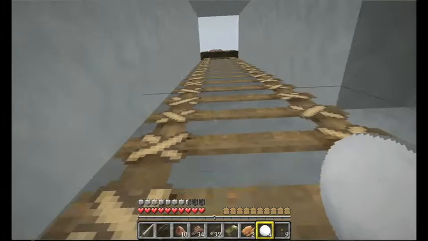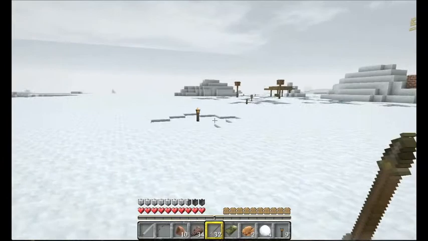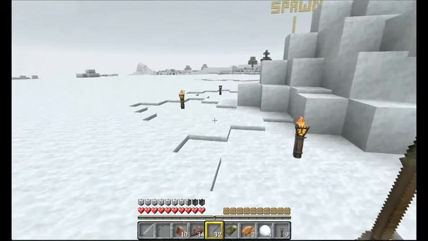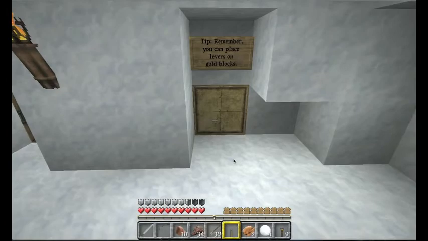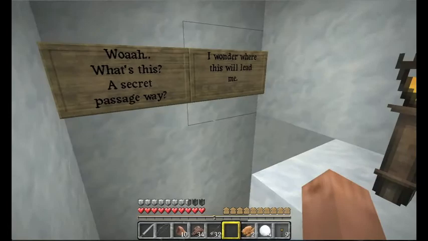All right. So let's go see what's in that lever box, or the gold block. Hope I'm going to the correct house. All right, let's do it. Let's see what it says, or what it gives us. Excuse me. Whoa, what's this? A secret passageway? I wonder where this will lead me. I don't know. Let's see.